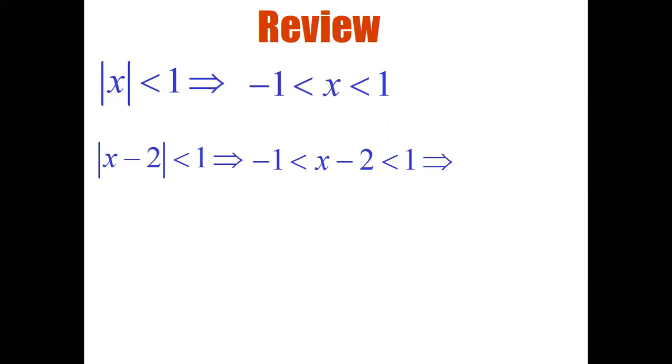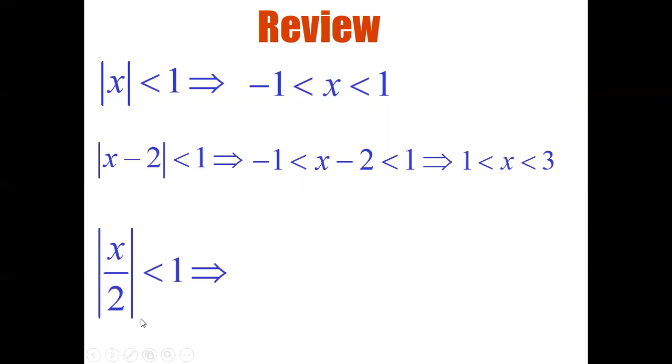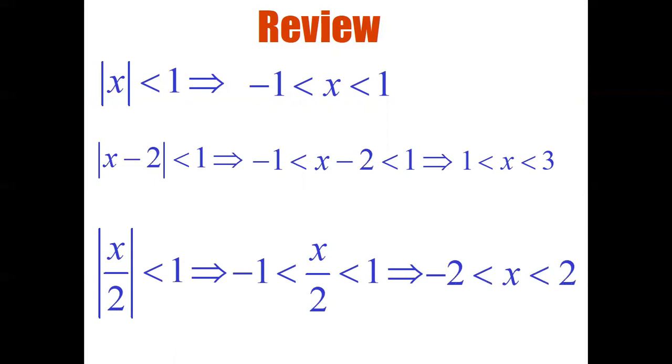And then I want to separate it out into two separate inequalities. So the inequality x minus 2 is less than 1, solve for that. The inequality -1 is less than x minus 2, solve that. And if you solve both of those, you get the interval from 1 to 3. I'm just looking at this as notation. This is going to come back a little bit later. Another situation, it could look something like this, which obviously would be this. And I hope you know that eventually that would simplify to this.